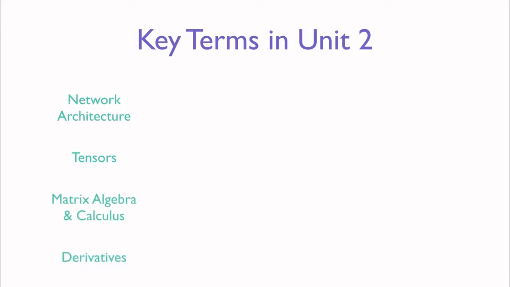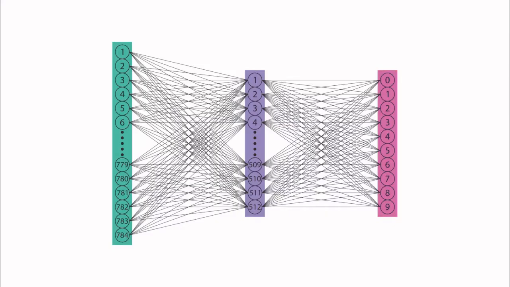I'm going to go through the code in the book, but I'll also dissect the case study piece by piece and visualize the deep learning process in an intuitive way. We're going to see a lot of the new terms which I presented in the deep learning landscape in the previous unit. We'll look at network architecture and tensors, which will lead us into the mathematical engines that power deep learning, matrix algebra and calculus.